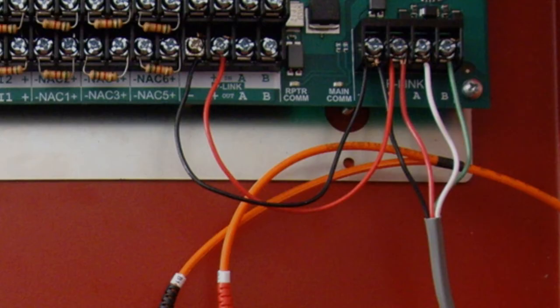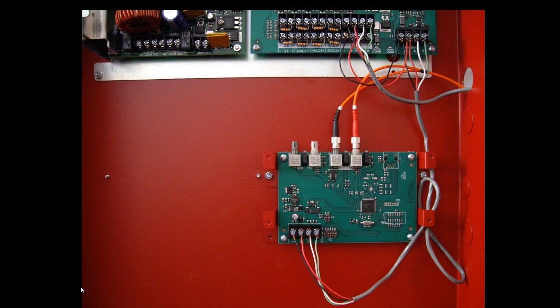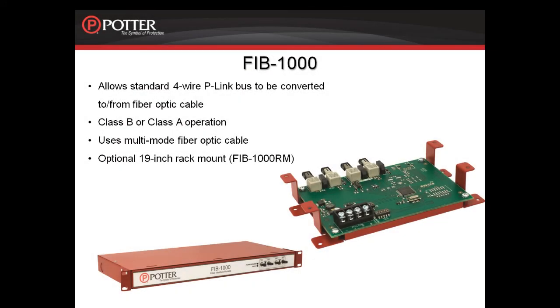We can now use the isolated P-Link connection on the PSN-1000E to connect to the P-Link devices in the field. We have 1 amp of power and 6,500 feet available on this P-Link connection. Remember to set the dip switch of S2 to the on position on the second FIB-1000. For more information on the wiring and programming of the FIB-1000, please refer to the installation manual and the other pre-recorded modules.